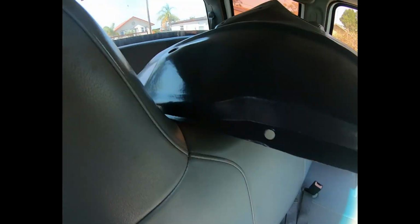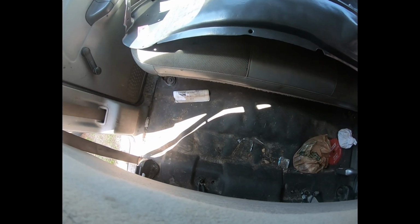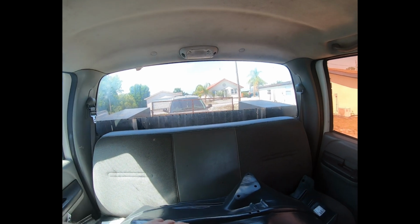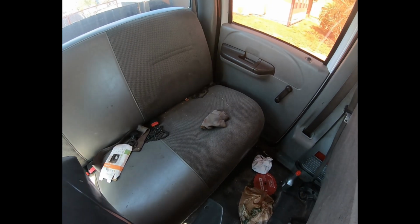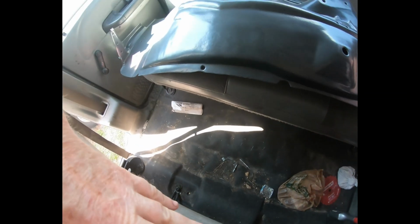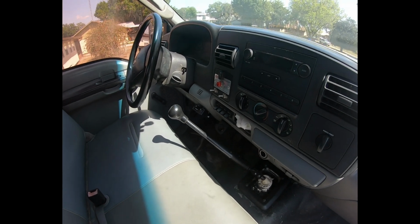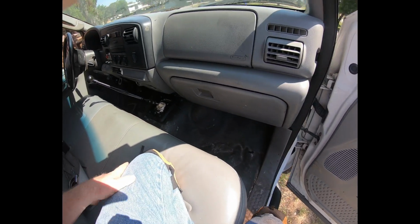Anyway, the back seat needs to be cleaned. They were using it for a work truck. There's no tears other than just dirt. And there is a dome light there on the far exterior. Got some new chains here for a chainsaw, it looks like, and a new blade down there, and various rivets. So if you need any of that, that's always a plus. And it's got a tow controller.